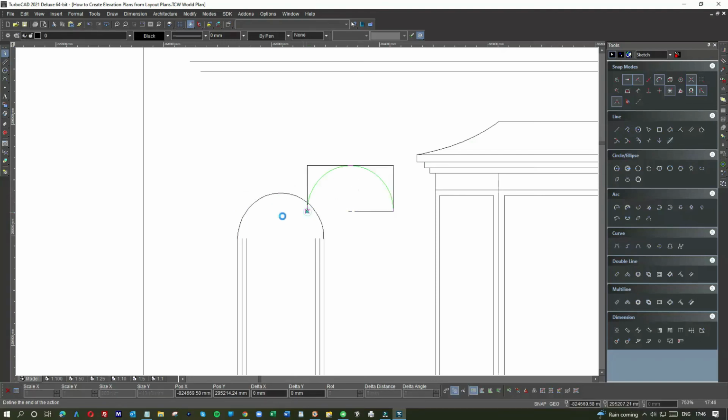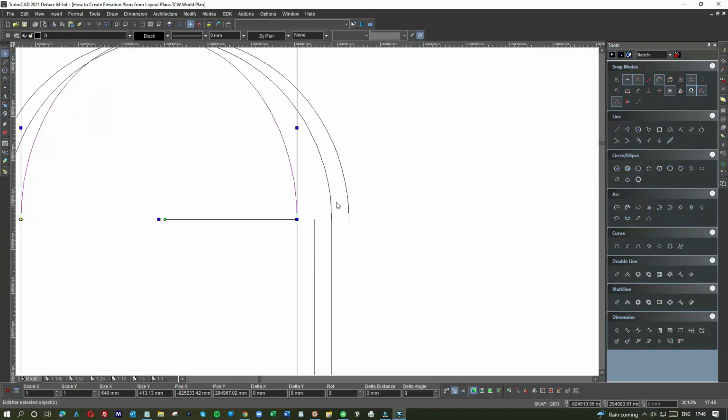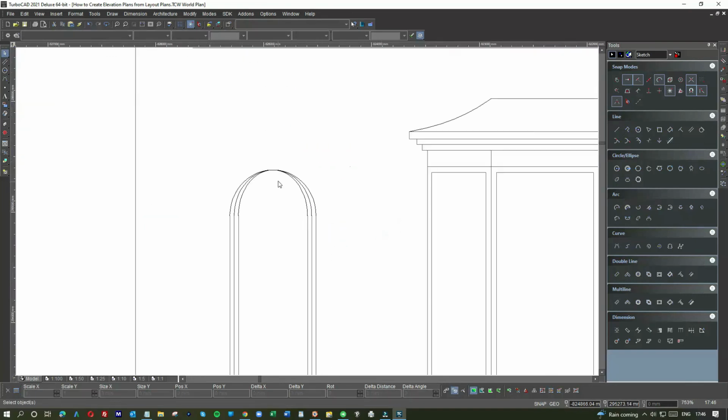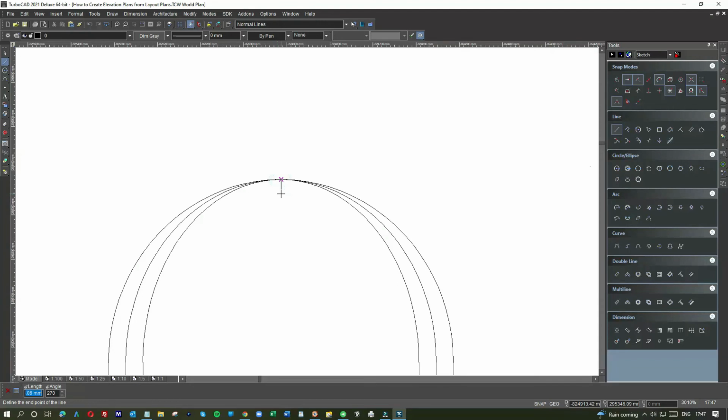Control B. See how it works? Right, we're going to have to come down 40 to make it work. Tab 40. And then tab 40. That's the way it works.